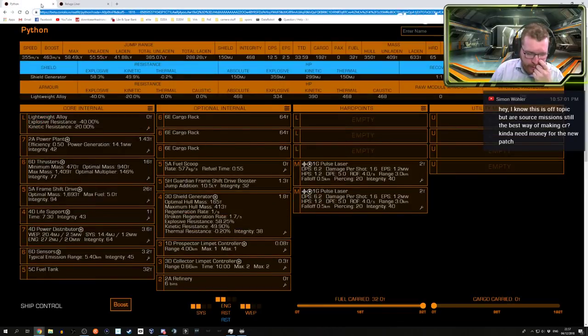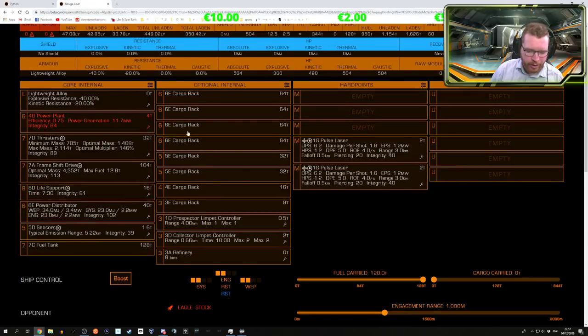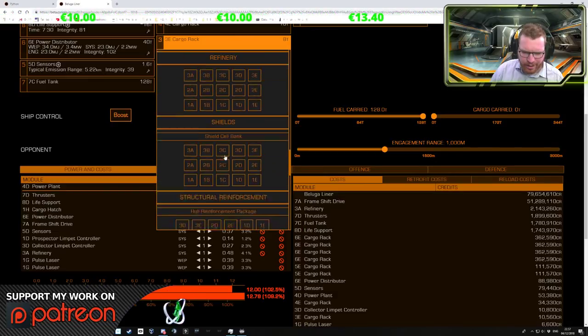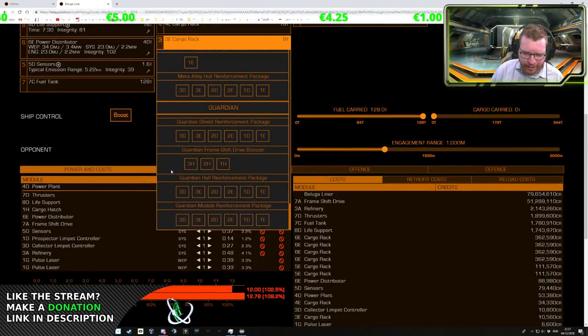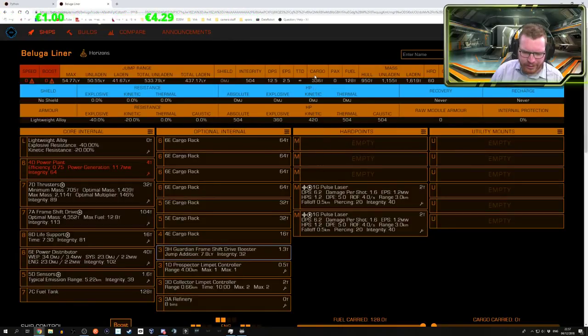What else do we want? Shields. Oh yeah, shields, fuel scoop and booster. Can we go with a class 3 shield on a Python? Will that fly? It's a fairly light ship. No, it won't. So that probably means that we don't want to have a small fuel scoop either. We'll have to fit the frameshift booster here. I know, let's keep that empty for now.